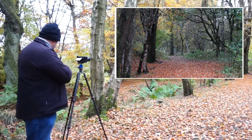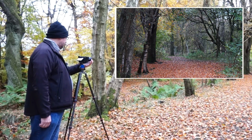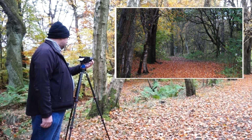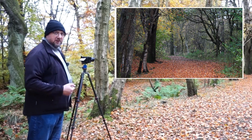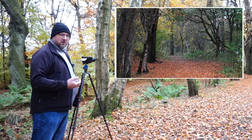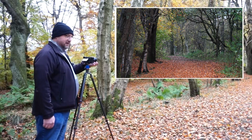Now, what I'm going to do is just adjust my polarizer slightly to really make these colours pop, because see, if I switch it right down, you'll see that's it up. Okay, so it's really, really orange. The oranges and yellows are really popping out, because we're not getting all the reflections. It's been damp and a bit rainy, so there's a lot of reflections of light. The polarizer cuts out those reflections, which is why I'm using it here just now.